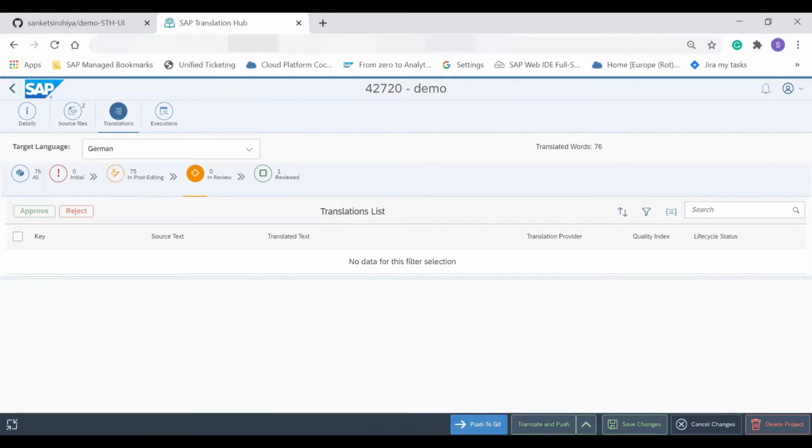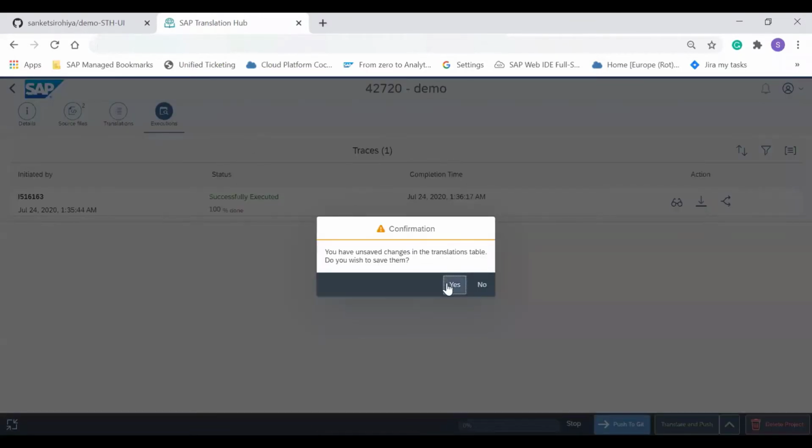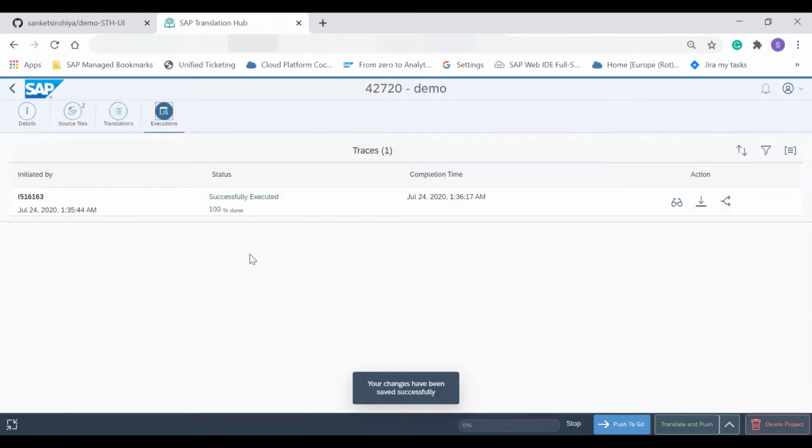Now I'll push my translations to Git, and we can see that the execution has begun again. At this point of time, let's talk about this execution tab. Okay, I should have saved my changes, but then it's okay. I'll just click yes here.